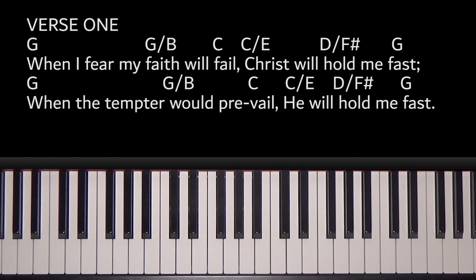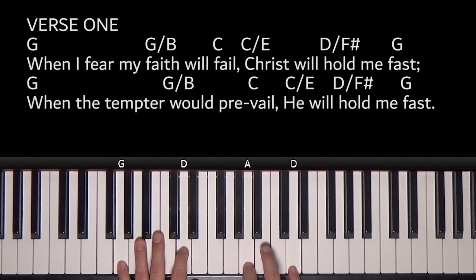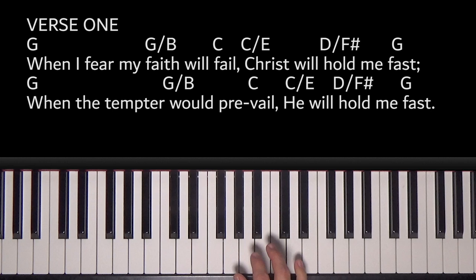There's another little neat thing they do. Let's see. When the tempter would prevail, he will hold me fast. Right? We talk about all the time with cheat sheets, looking at that pentatonic section. If you have those, look in the key of G, and you'll see that pentatonic scale. This is shape 1 that I talk about all the time, where C, G, A, B, D. And they're just using that to do a cool little thing right there. Christ will hold me fast, into the E minor chord.